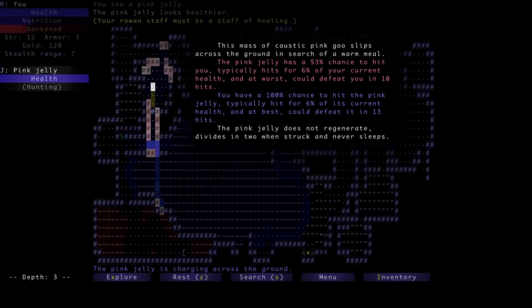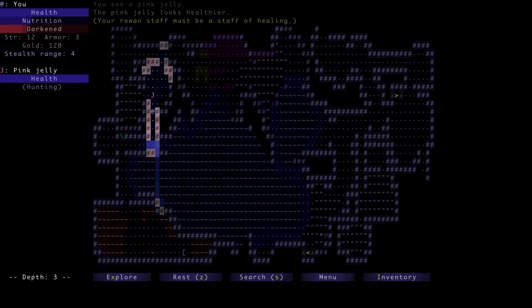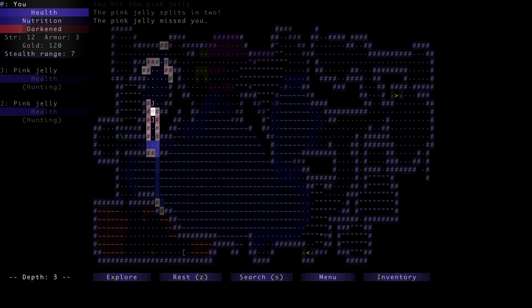The pink jelly is charging across the ground. Free up. Path is visible. All right, come on, you blobby things. You hit the pink jelly. It is the pink jelly is charging.